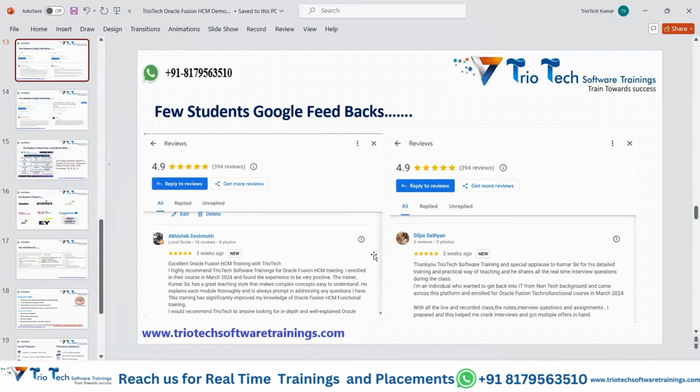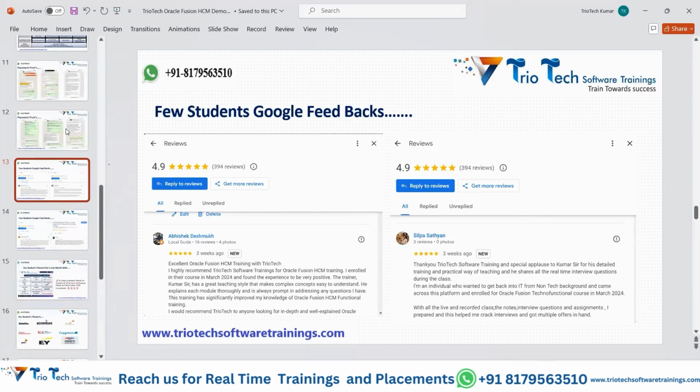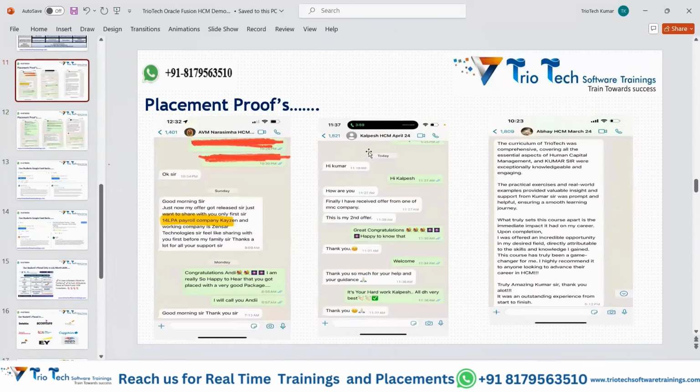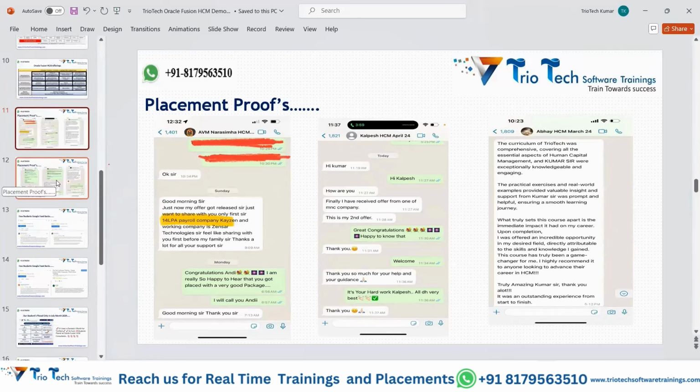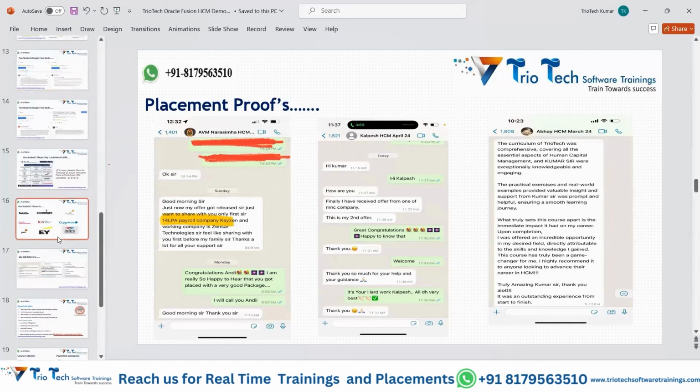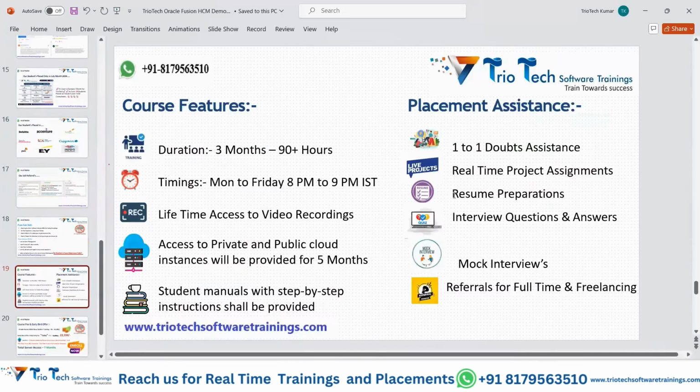These are our students' genuine feedback. And you can also see some placement proofs, like students who texted us their placement confirmations, team. See Kalpesh or Abhay. These are from this month only, team. April batch, March batch people, these all are. This person is also from the March batch. All the offers they have received, they have happily shared back with me in the WhatsApp chat, so you can find them here, team. This is just to show you that everything is structured and deliverables will be up to the mark. That is what I'm trying to show you, nothing much, team. So this is about the entire course features and the placement assistance you will be getting, team.